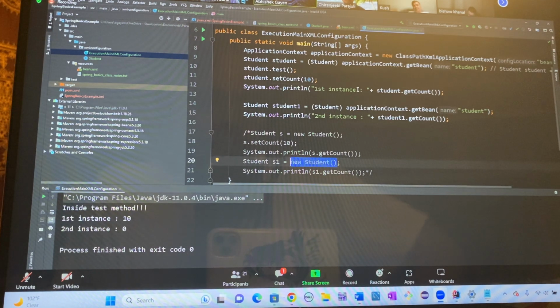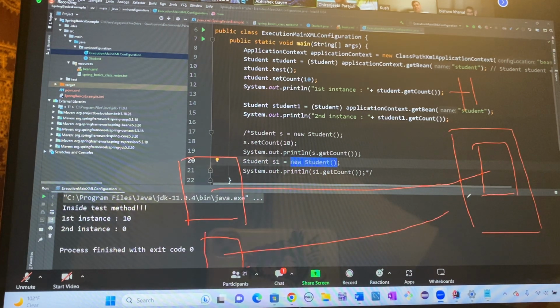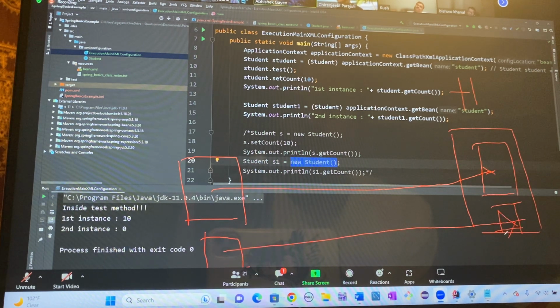So how is it working? If I can quickly do it. This is my heap memory at the end of the day. This is my location. First, in a singleton, if I create multiple instances, they point to the same instance. So I create only once. It never creates multiple. But in prototype, like your normal Java, it will create another one, and this will come here. Clear? The difference between prototype and singleton.